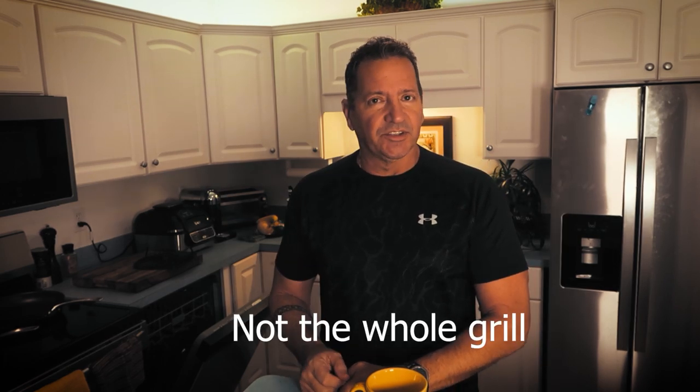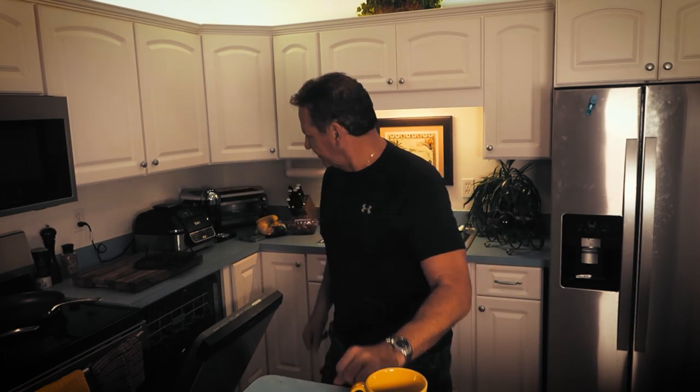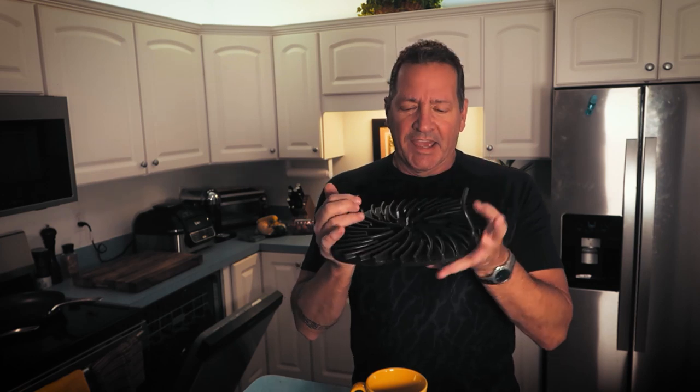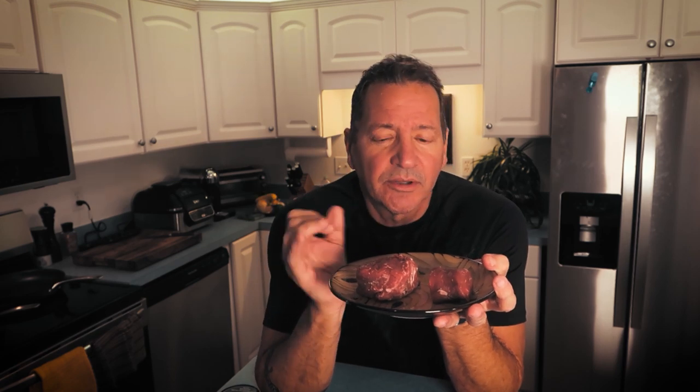The chicken cutlets I made last night were fantastic. And something I didn't mention is that the foodie grill is dishwasher safe. So you just take everything out of the grill, pop it into the dishwasher, and let it do its thing. When it comes out, it's all beautiful again. So this is all clean and ready to go for tonight. Okay, so what I have here are a couple of very small petite cuts of filet mignon.